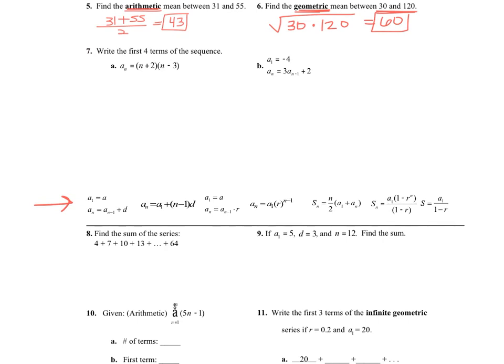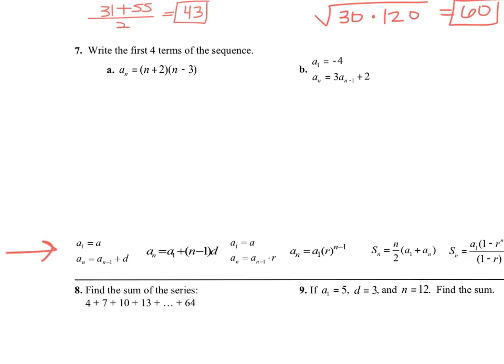All right, this one, right? The first 4 terms of the sequence. This is one where you can really just set it up in your calculator to do the work for you. So if you plug into your calculator, 1 is my first term, right? Plus 2 with the parentheses, and then 1 minus 3 with the parentheses. When you plug that in, you get -6, okay?